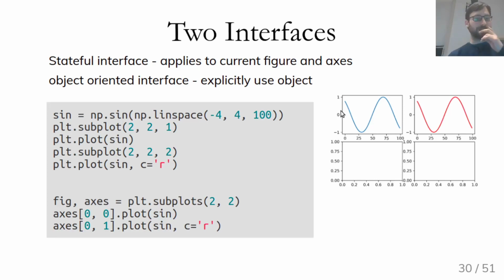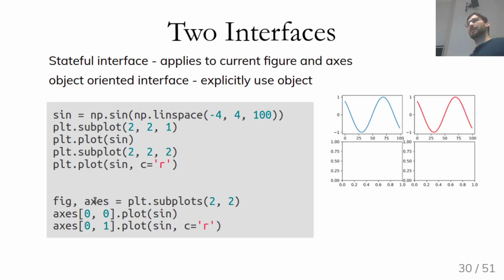where basically somewhere in the depth of Matplotlib, it is hidden which one is the current axis. The interface that is much more explicit is the object-oriented interface, where we have axis objects. This axis here is a 2x2 numpy array of axis objects, and I can index into it, and then I can get out the single axis, and I call the plot command on the axis. So here there is no hidden state, and I say explicitly what is the axis I want to plot on. So these two codes are equivalent ways, only they use very different interfaces in a sense.